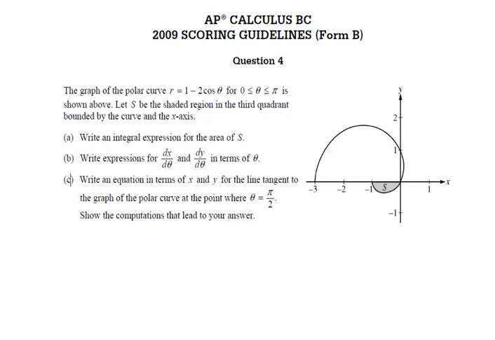You recall that the area under a polar curve is the integral from alpha to beta of 1/2 r squared d theta. So in this case our r is 1 minus 2 cosine theta. Our alpha, we need to find out what is the starting angle that begins to map out that particular area. It would make sense to start at 0. When we plug in 0 into the function, we get 1 minus 2 times 1. So it's 1 minus 2, which is negative 1.